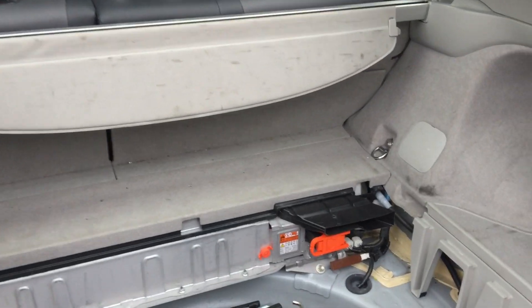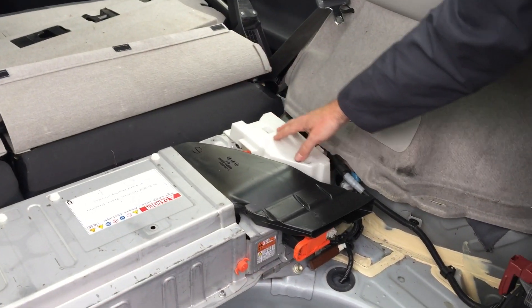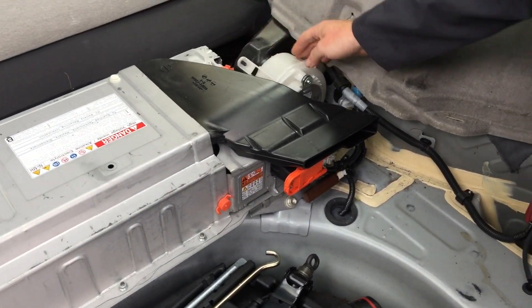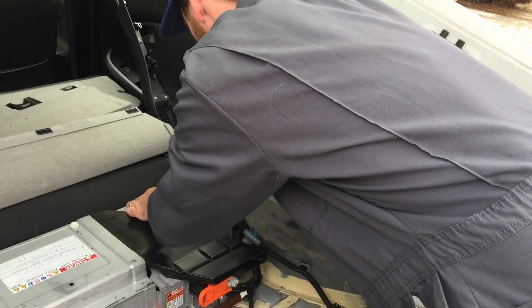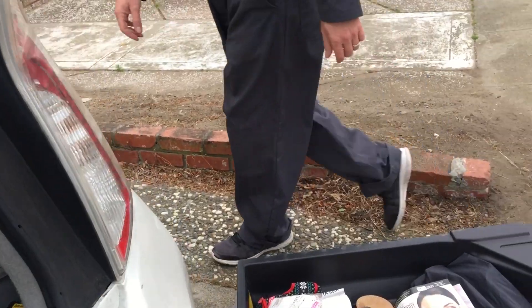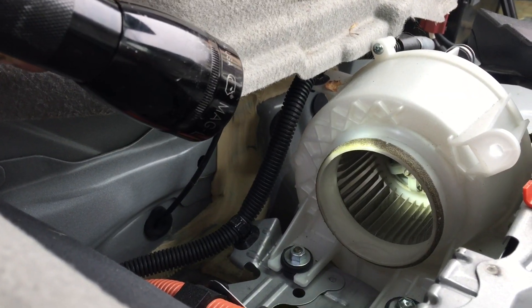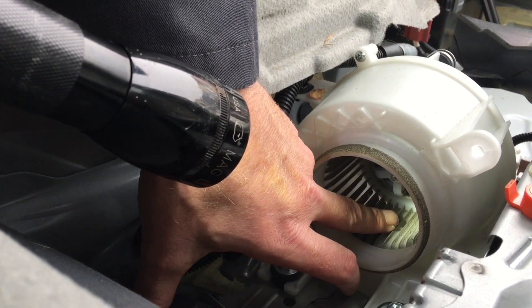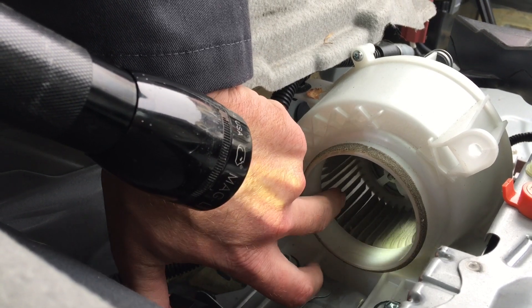We're gonna expose the HV battery and its cooling fan and duct, and we're just gonna clean those items. There's our air outlet, and our air inlet was on the side of the seat we saw earlier. There's our fan. We want to pull this duct back to be able to assess the fan, see if it needs a clean out. If the impeller blades are totally covered in hair, they'll just swirl the air around — they won't actually move air. There's our impeller blades; they're definitely starting to get plugged. As soon as the blades are bridged from one blade to the next with dog hair, carpet, or enough dust, that's when we stop moving air.